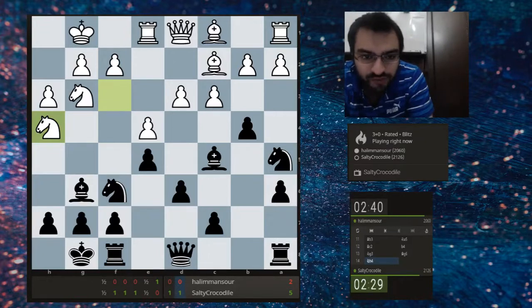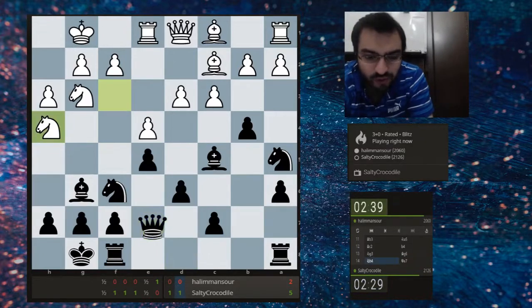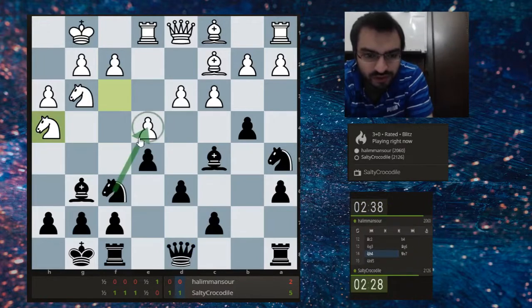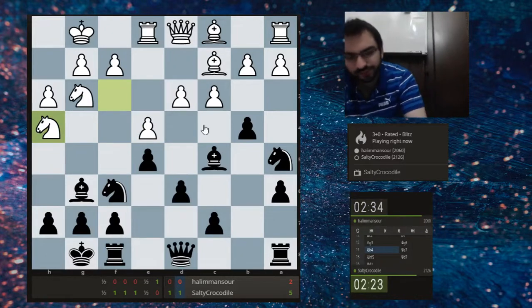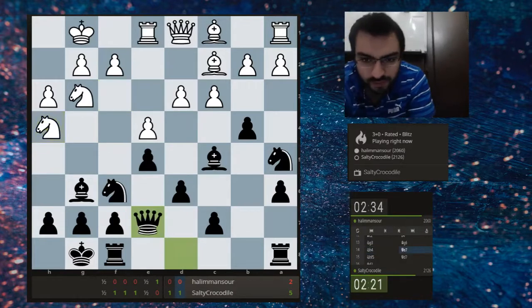Okay, here I feel knight takes e4 was a possibility, was it not? Intending knight takes g3, then takes... Might have worked, might have. Yeah, I don't know. Okay, let's stay with the game.